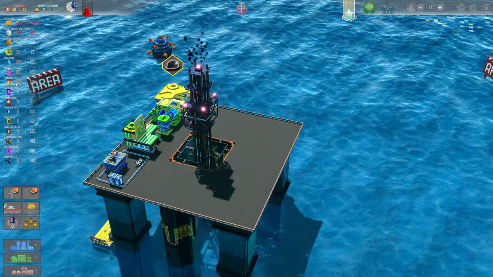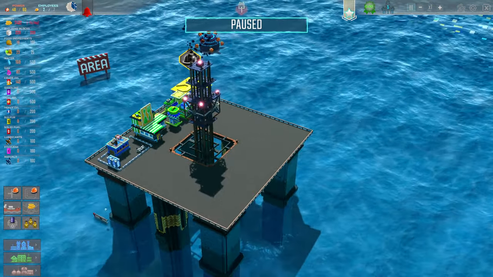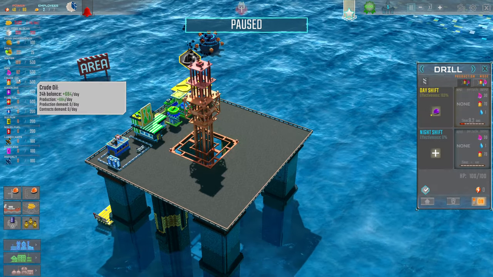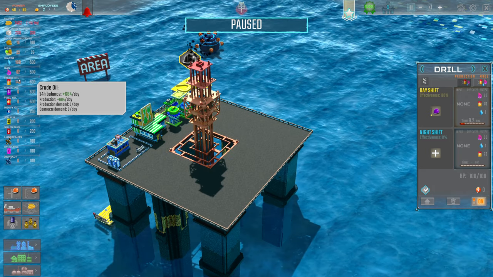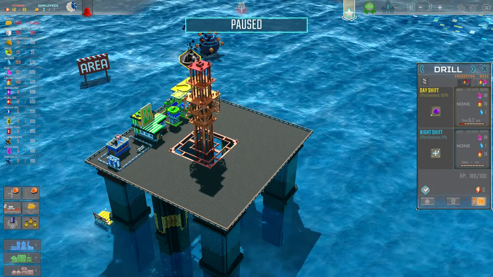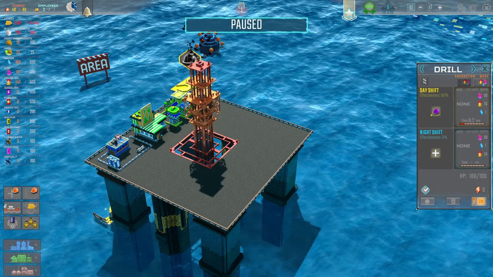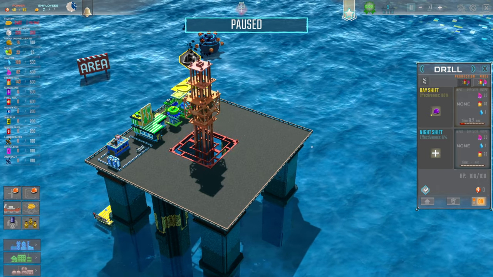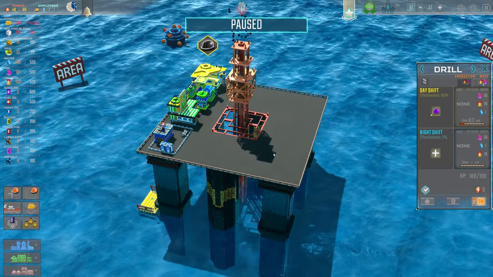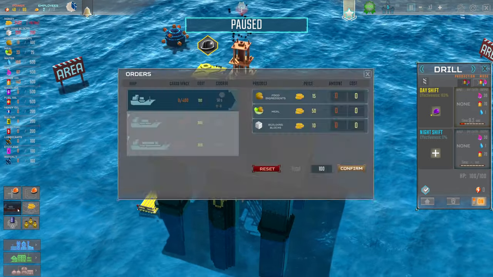Lovely. Gorgeous. I will say the animals in the water are very, very cool indeed. Either way, we are now mining crude oil. Mining crude oil, extracting crude oil, drilling crude oil. Sure. We're actually acquiring it rather fast. So over the course of 24 hours, it's predicting that we're going to get plus 684 barrels. Now, that would increase if we were to put somebody on the night shift. At this moment in time, we do not have anyone on the night shift. So, you know, we're not going to extract oil overnight. Is that a problem? No, I don't think that it is.